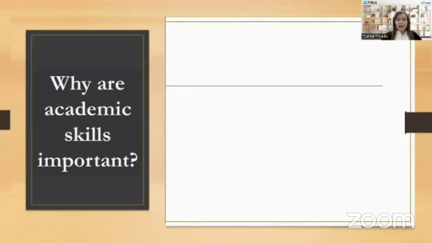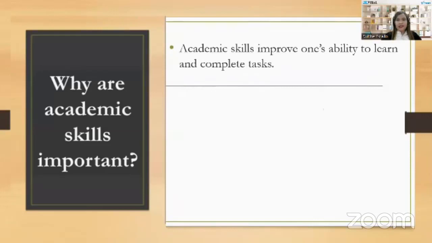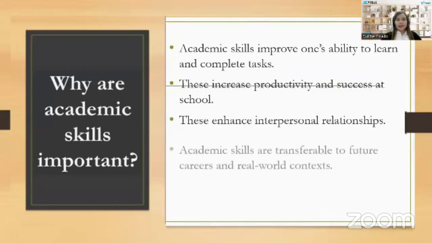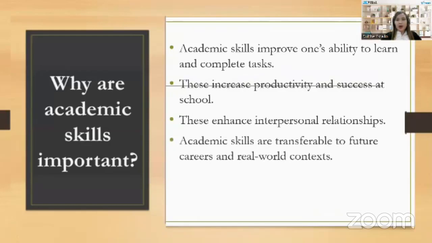Why are these academic skills very important? The following are the reasons. First, academic skills improve one's ability to learn and complete tasks. These also help increase productivity and success in school. Academic skills likewise enhance interpersonal relationships, and they are highly transferable to future careers and real world contexts.